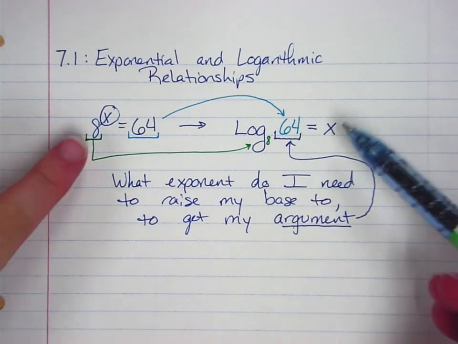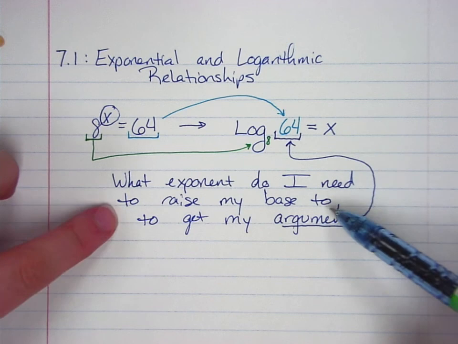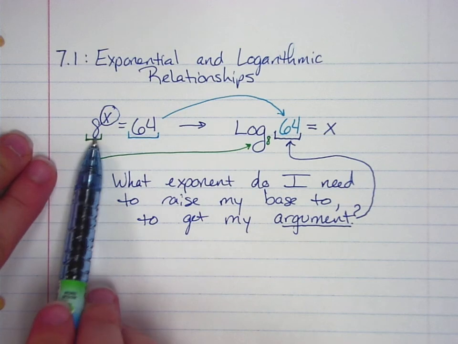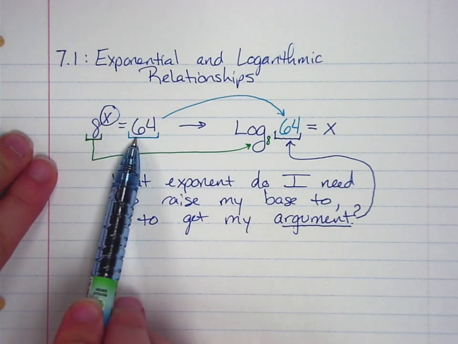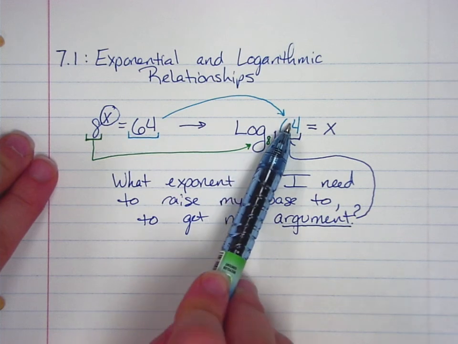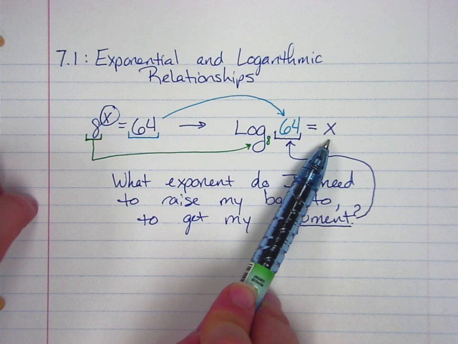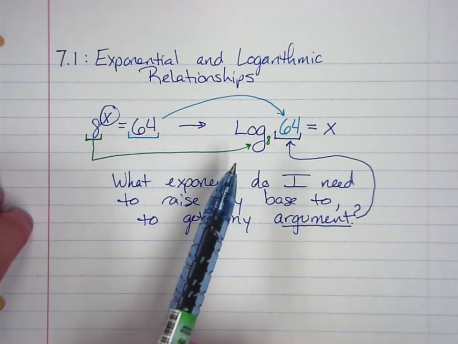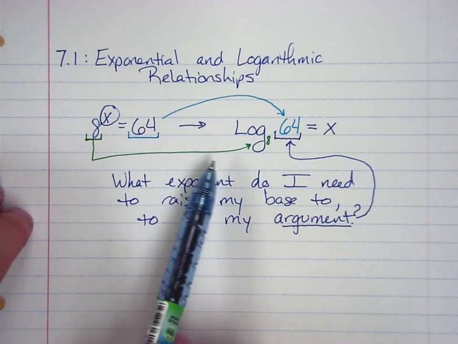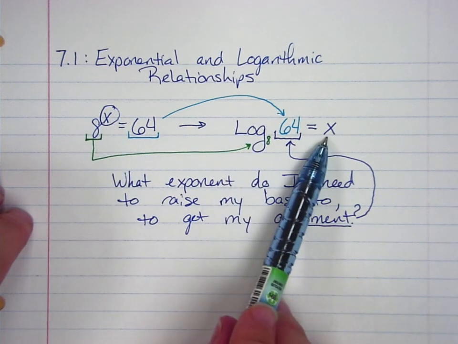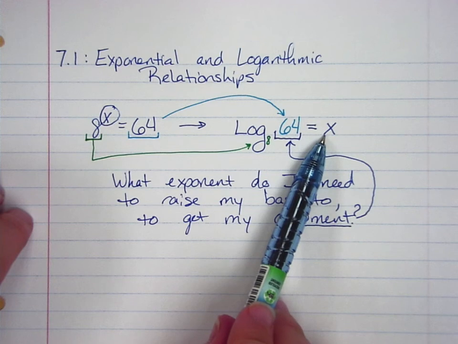So these two equations look different, but they mean the same thing. They're asking the same question. What exponent would I need to raise 8 to turn it into 64? What exponent would I need to raise this base to turn it into 64? And that's what we're solving for. So this relationship we're going to go into more in 7.2 when we start talking about properties of logarithms, where when an x is up in an exponent, we cannot solve for it. We have to pull it down onto even ground so that we can solve for what that number is.